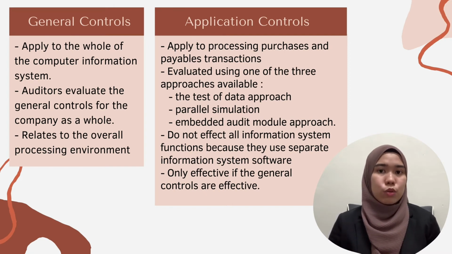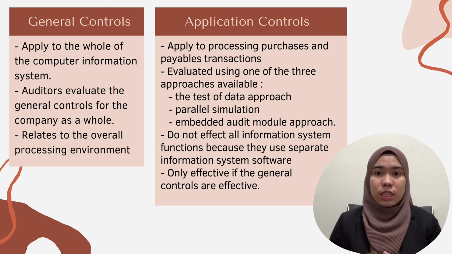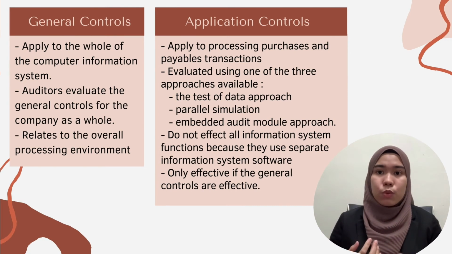Next, application controls are evaluated using one of three available approaches, which are the test data approach, parallel simulation, and the embedded audit module approach. Application controls are only effective if the general controls are effective. Why? Because like I said before, the general control is the big one. So, only if the general control is effective will the application controls be effective.